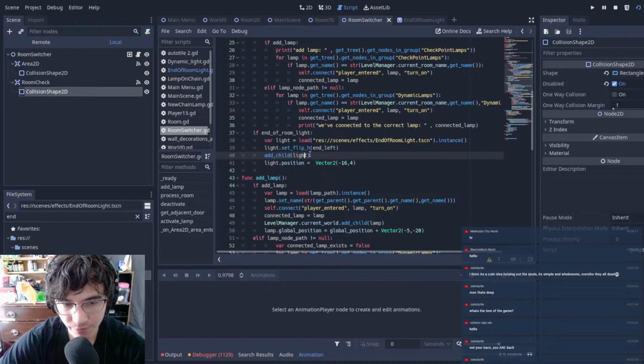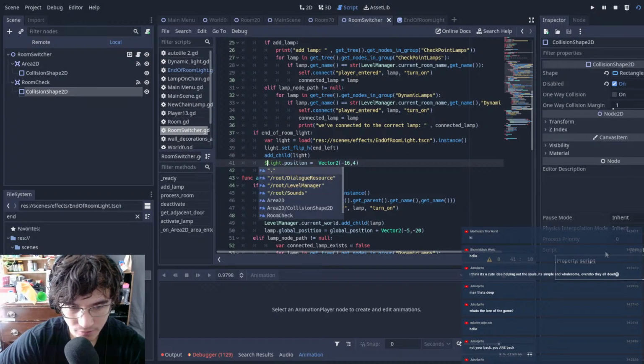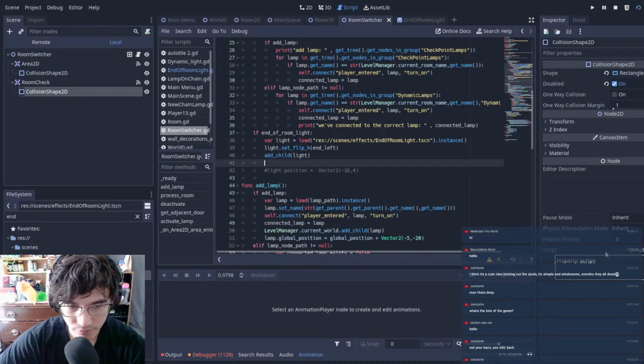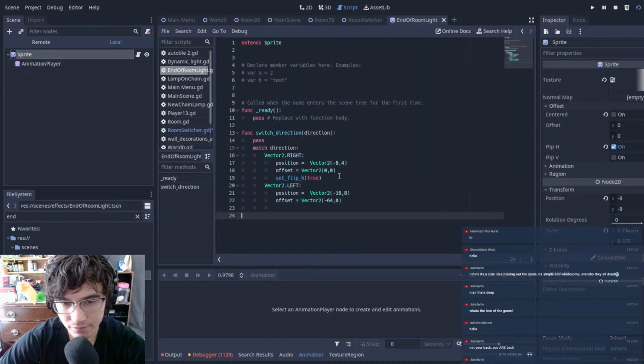And then in our room switcher, instead of setting the light position, we'll do, oh, it is supposed to be 4.